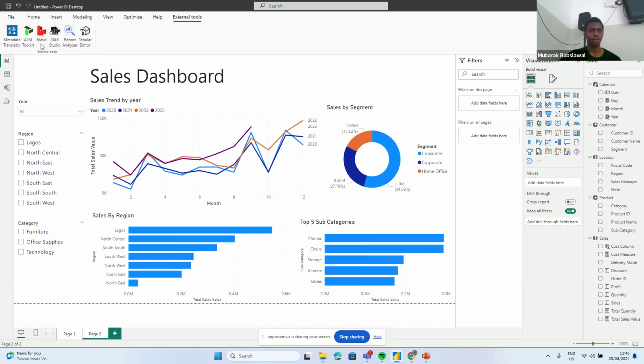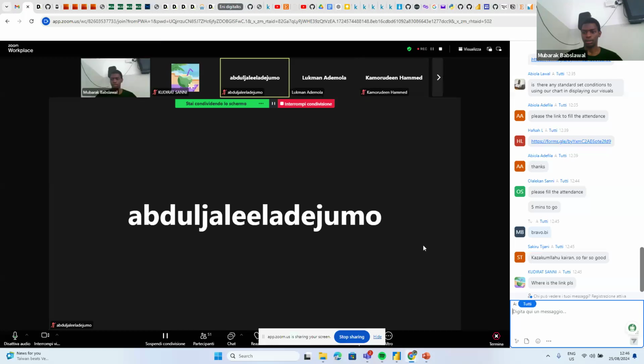But for now, Bravo is useful for creating a calendar table. I used to have another method of creating a more complex calendar table, but Bravo is much simpler because it does everything for you.